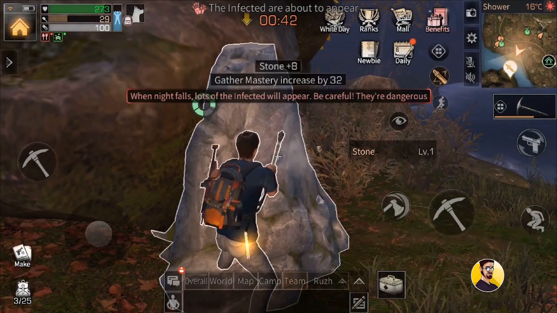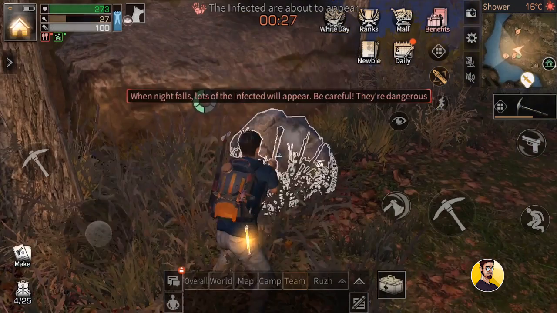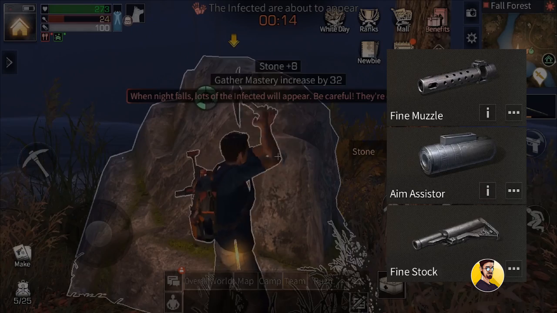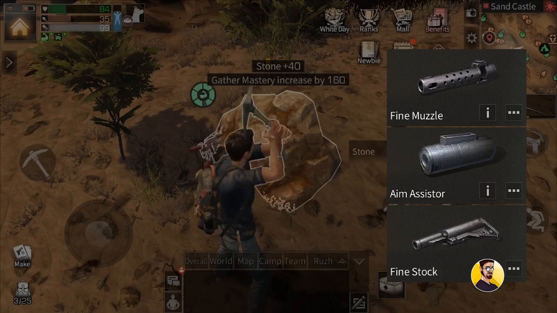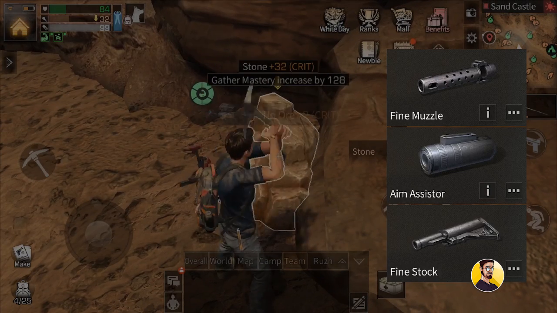While we are collecting the missing resources that we need to create the fine muzzle, I also want to talk about why those 3 attachments are so important to us. One obvious reason is that they will increase the damage that we deal to zombies and enemies, that we get a critical chance on our weapon, and it also gets a decreased recoil.